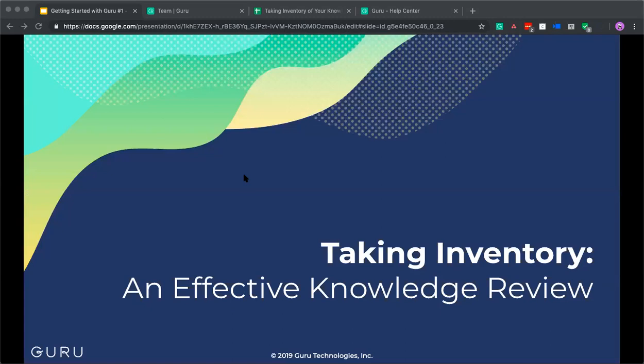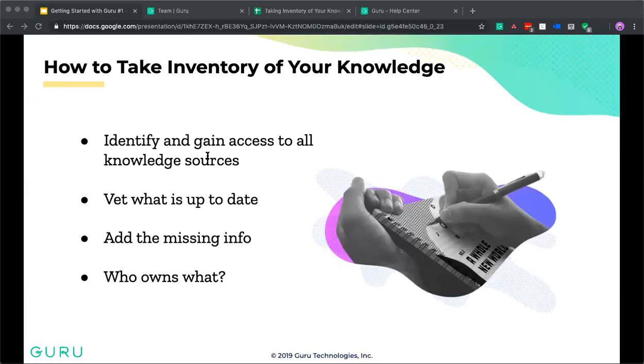We originally called this an audit, but this isn't scary like an audit. We're not trying to make this a big whole security mess. This is a knowledge review. This is an understanding of the current state of knowledge. So we think of this as, how do you describe the current state of things? We want you to think about where your team is right now when it comes to knowledge.